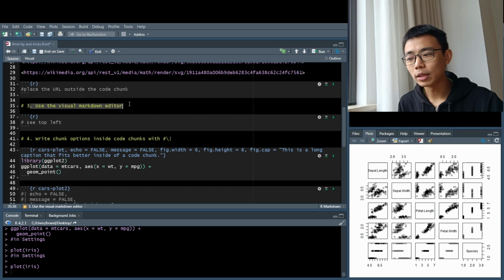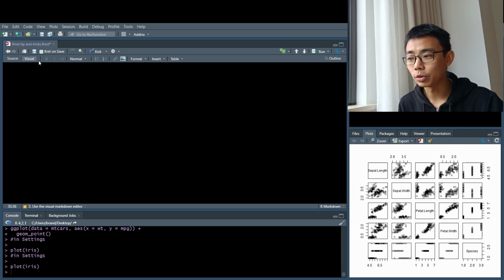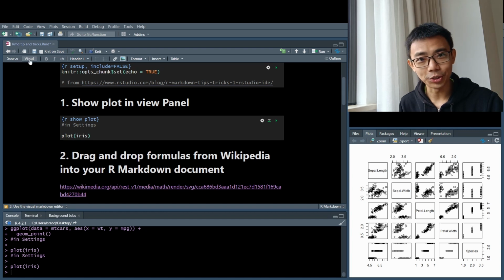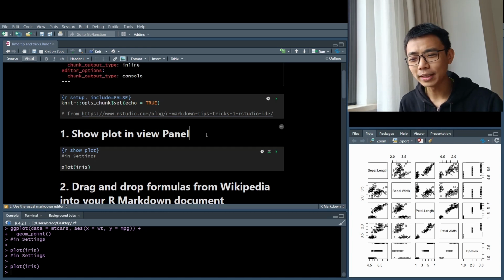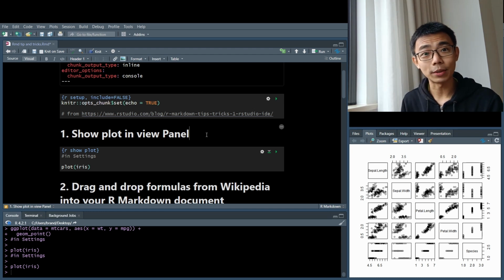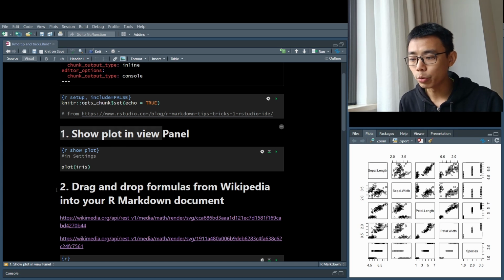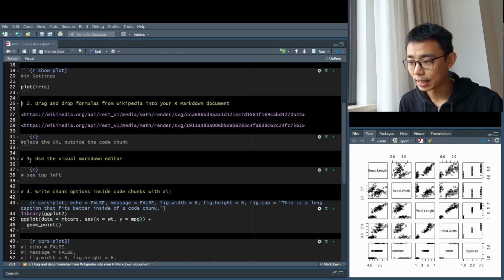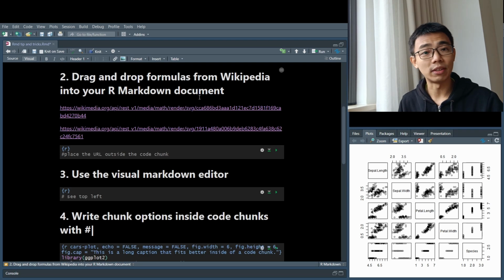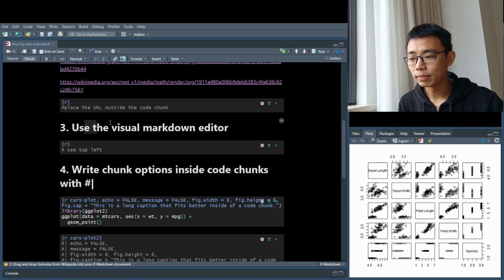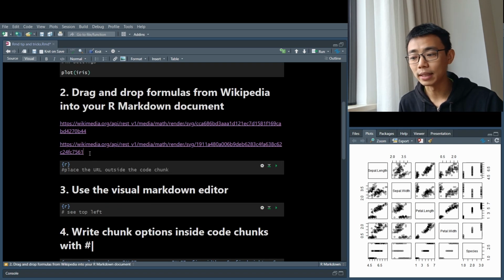Okay, so the third one is one of my favorites. It's called the visual editor. You just go to the top left corner and press visual, and that will make the code much easier. It is able to directly visualize the code rather than going through the syntax of bolding, italics, underlines, size and all that. So you can see that 1, 2, 3, these are titles. For titles, you can see there's a hashtag in front, as young people say it. The title is automatically put in a certain format, and all the links are put in a certain format, and so on and so forth. Yeah, it still doesn't automatically convert the SVG. You have to do it in the knitting process.